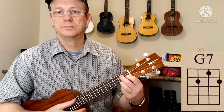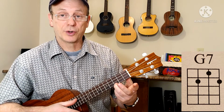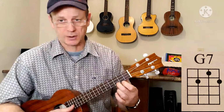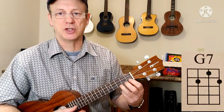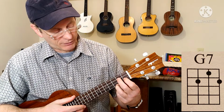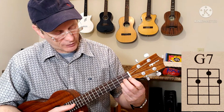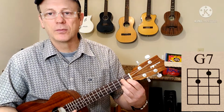Okay, and this is why I said to play your C chord with your third finger. You could play it with your first finger, it would sound the same. Play it with your second finger, it still sounds the same. But the reason you do it with your third is it helps to set up for the change to your G7. So what you do now is you just hover your first finger over that second string there, and you hover your second finger over that third string, and then you slide your third finger down into the second fret, and you drop your other two fingers.